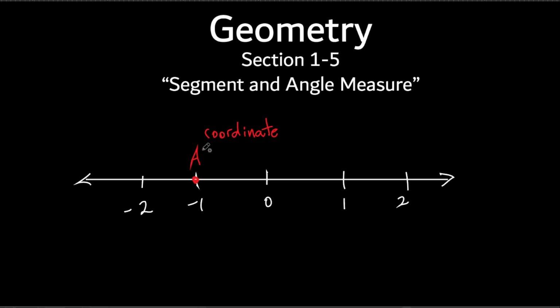So if I ask you where the coordinate is, it means where is the location, not what point it is, because I already told you it's point A. But I want to find out where it's located. So on this number line, where is point A located? At -1, exactly. So if I said, what is the coordinate of point A, what would you tell me? You would just say it's -1. It's just the location, where it's located. Everybody got it? Yeah, it's pretty simple.